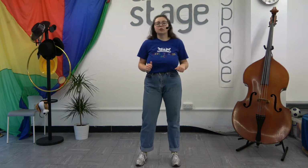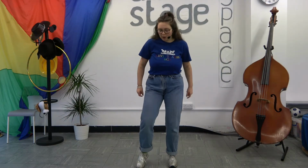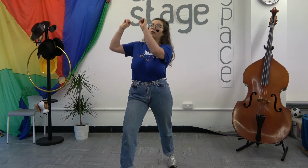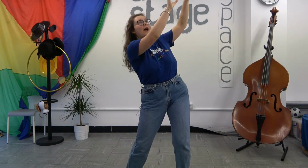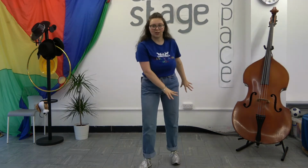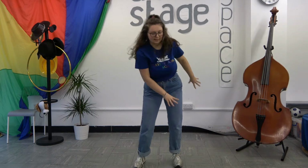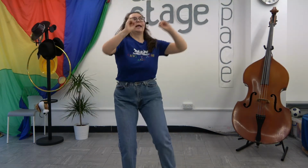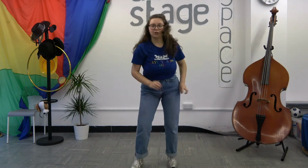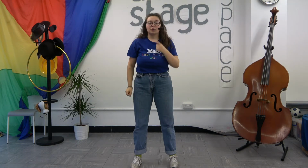For our introduction, I want you to start with your right leg. Take your right leg wide and put your hands up in a diagonal by your right leg, copy on your left, and then bring it back to where you started. It's kind of like making a square with our feet and bringing our hands up accordingly, depending on which foot is being moved, just like this.